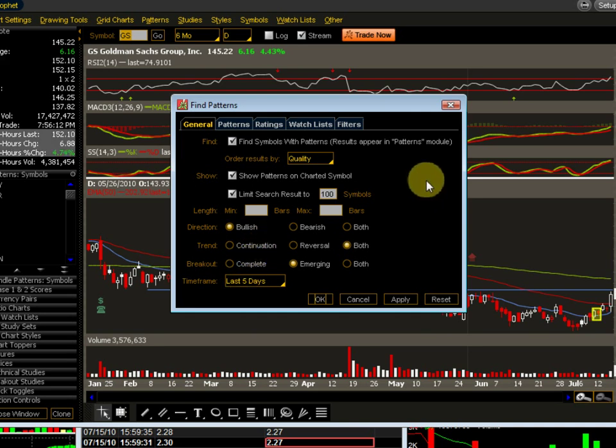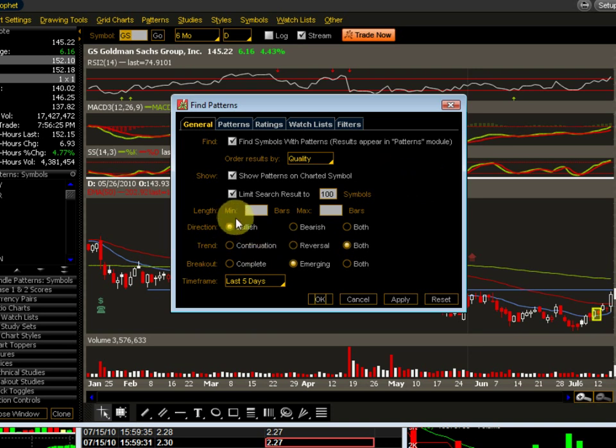Keep in mind you can only scan in the after hours for new setups. You're not going to find a daily chart setup until the close of business. That's not meaning after hours. That's right at the 4 o'clock buzzer. Within 5 minutes you should be able to run a scan and find setups for that particular day.